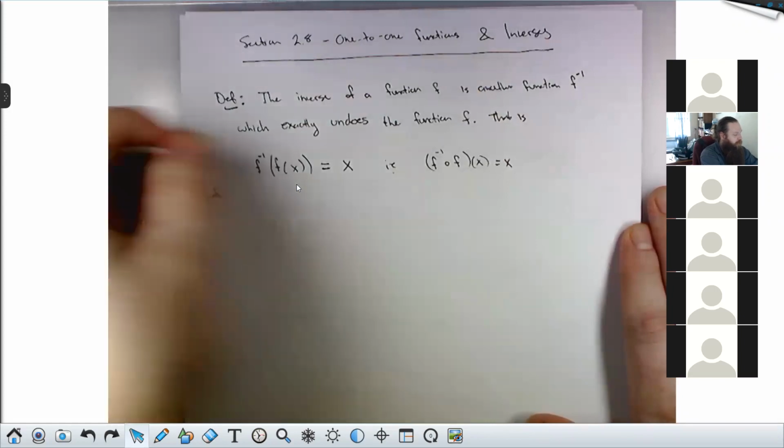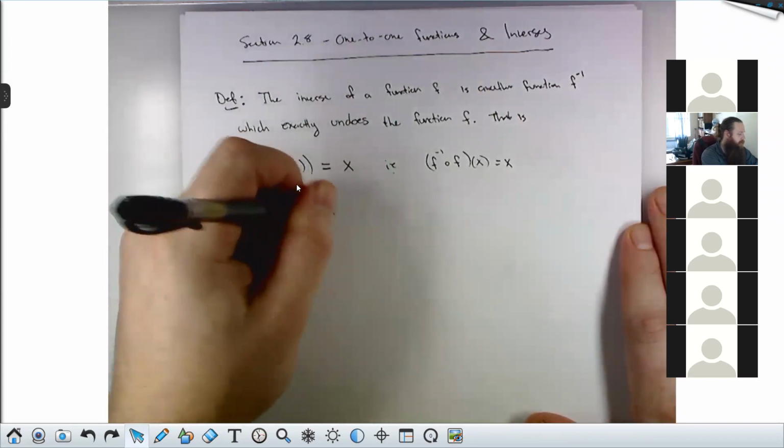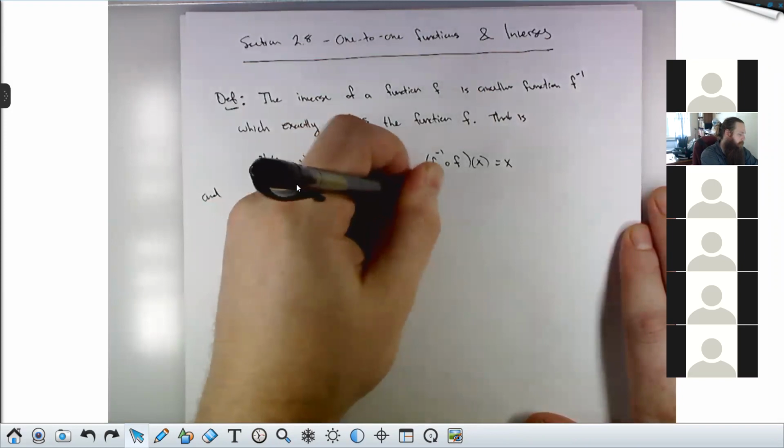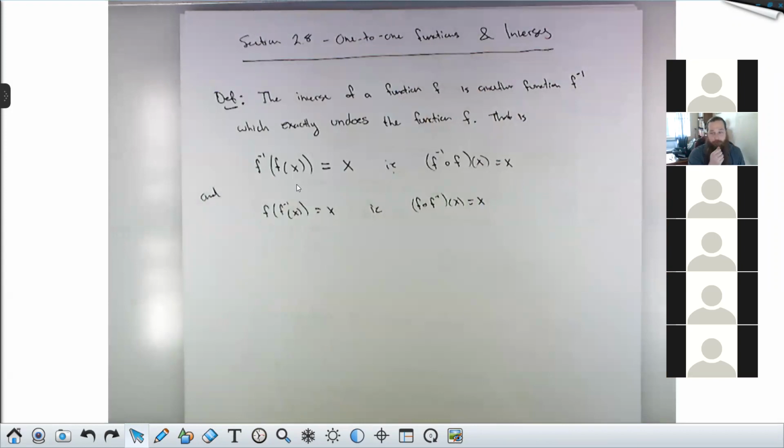And we want it to be the case that if you do it in the other order, everything works out too. This is the definition of an inverse function. If I give you two functions and I ask you, are they inverses of each other? I want you to plug one into the other and see if you get just x out. And you need to try it both ways. There are such things as left inverses and right inverses, where this first one works, but the second one doesn't. We're not interested in those in this class. We need to make sure it works both ways. So this is your definition. But the intuition is that the inverse function should be the one that exactly undoes the original one.